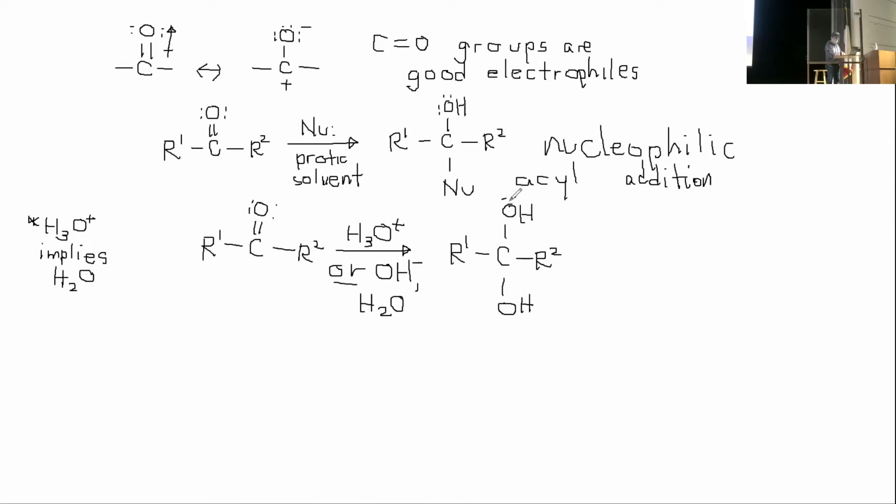And so basically, of these two OH groups that you see here, one of them came from the reaction solution, either aqueous acid or aqueous base, and the other oxygen is the one that was in the carbonyl to begin with. So you'll notice we go from a carbon-oxygen double bond to a carbon-oxygen single bond. And again, I think you'll see this reaction is exactly of this type that we talked about up here. It's an example of a nucleophilic acyl addition reaction.